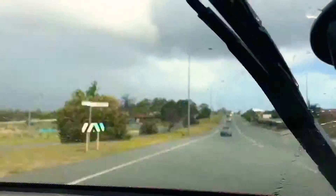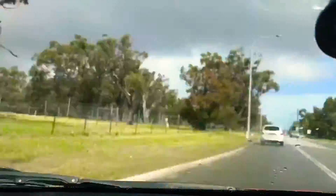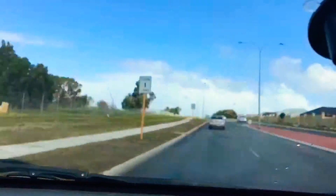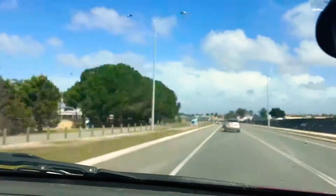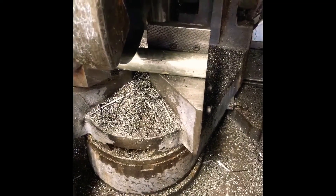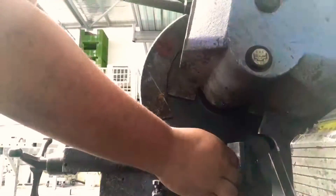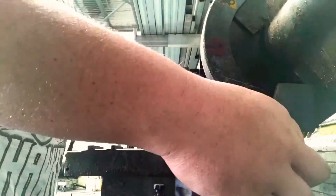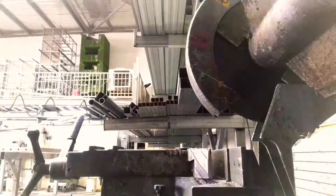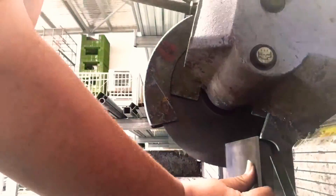Hey guys, I'm going for a quick drive to get some material to make some hinges for this smoker. I'm not sure if they're gonna work because I have no clue what I'm doing, but I'm just making this up as I go — like the whole build. Hopefully it works and helps other people with some ideas. If you don't have the tools to cut them, there's plenty of other options, so don't stress too much. Just make sure you measure everything, or at least pretend you know what you're doing.